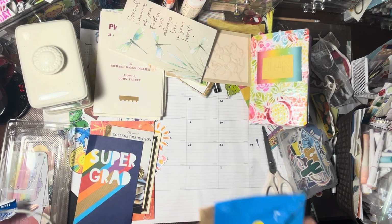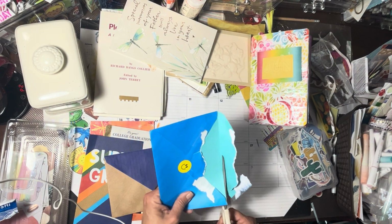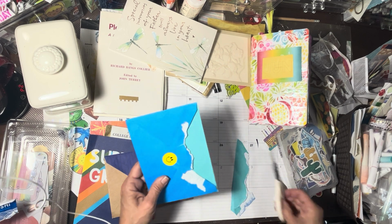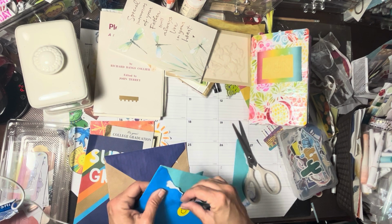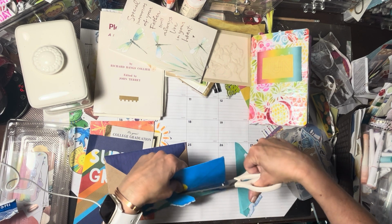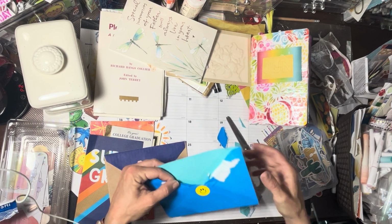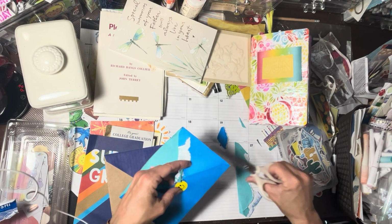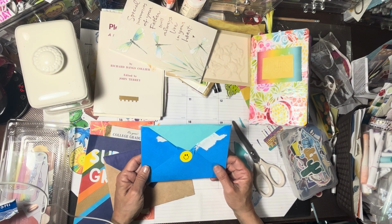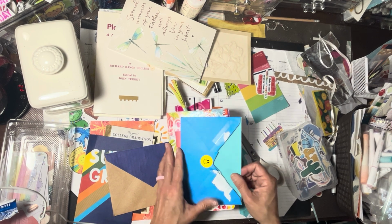Okay, as I was cleaning up, my son... here's 2 envelopes. And this one I thought was fun because it's 2-sided. And so even if we just used it like that in our journal, let's see here. We could save it kind of like that. We could clean it up a little bit more, but even if we just use it as an envelope, well, I'd have to fuss with it, but you get the gist. The 2 colors is fun. It certainly won't fit in this month's journal unless we put it sideways, which we certainly could do. So that's one way to use it.